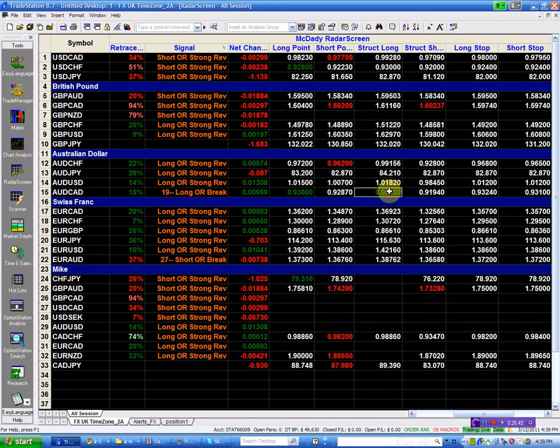So if I have a choice between buying above a long point or buying above a structural long, I will buy the structural point. Why? Because it's a higher hierarchy. It's a stronger buy signal. If I'm going to sell, shall I sell at a short point, or should I take a short below the structure point? I will take the short below the structure point. Why? It's a stronger move to the downside.